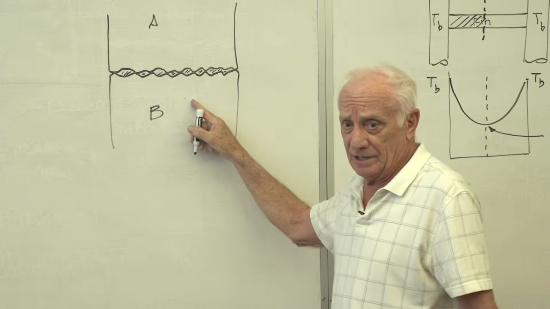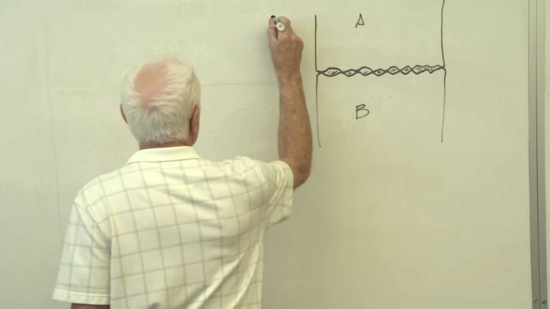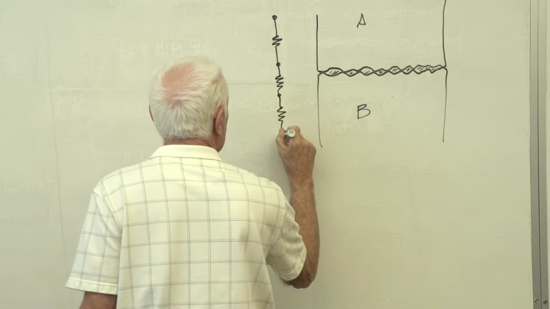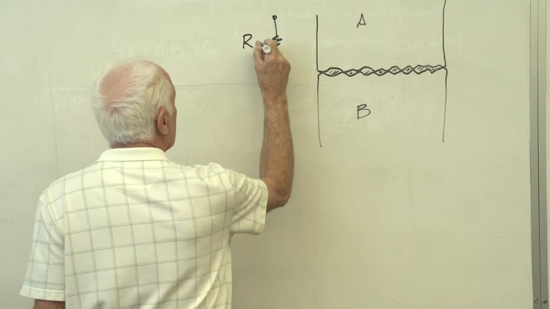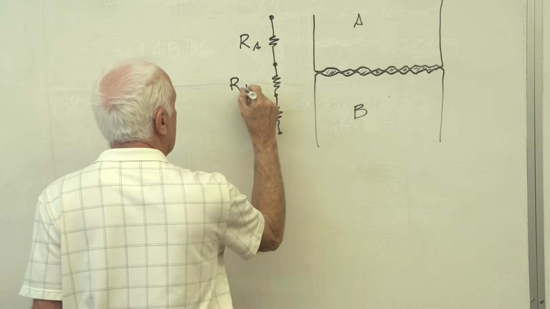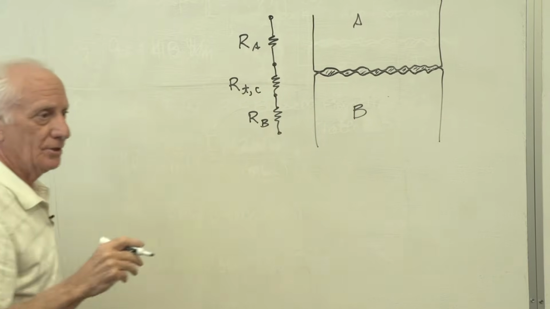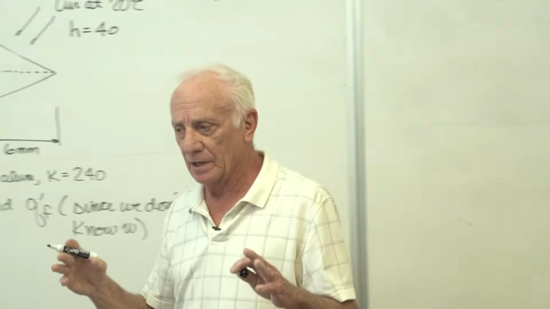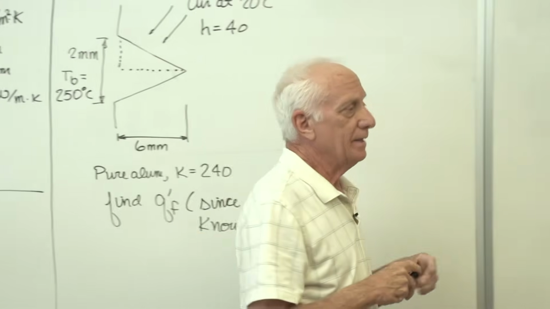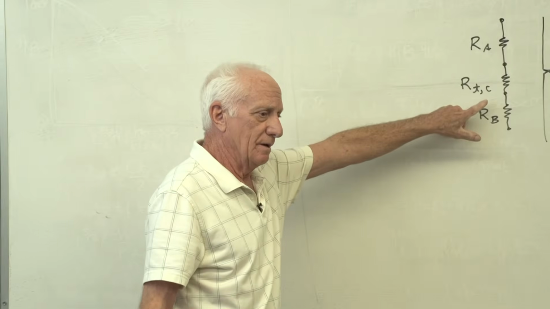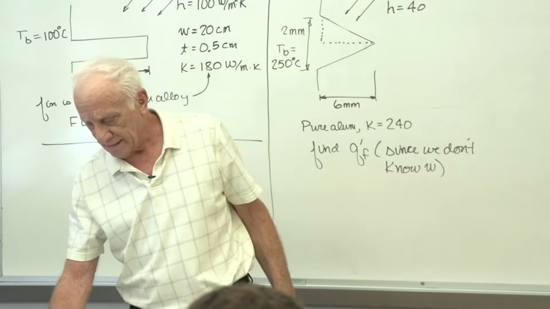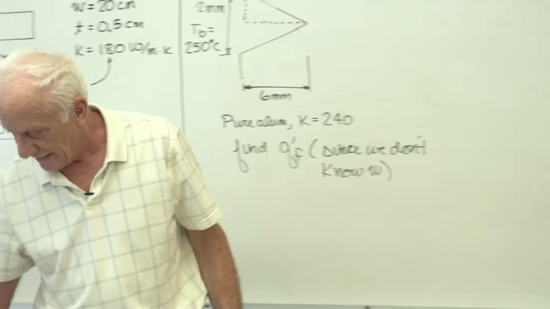So if you want to model that by your resistance model, you have your conduction resistance for material A, a contact resistance from A to B, and conduction resistance for B. Here's R conduction A, here's R conduction B, and here's the thermal resistance R_t,c. So all you do in these problems, because one of the problems for homework gives you a thermal contact resistance, and the question is, how do I use that? Here's how you use that. Throw that resistance in between those two materials. And he gives you some values in the textbook too of contact resistances, but essentially that's what you're doing.